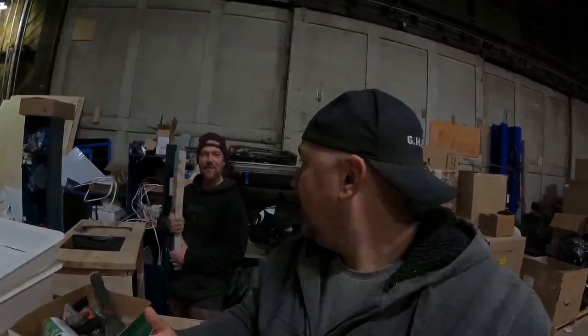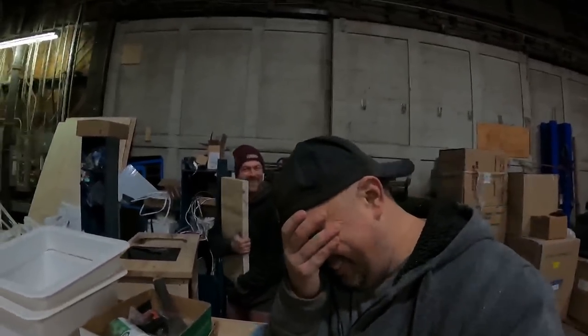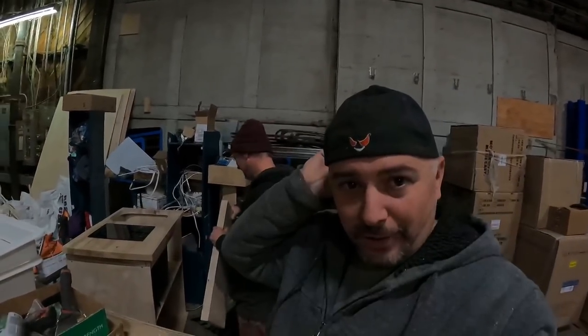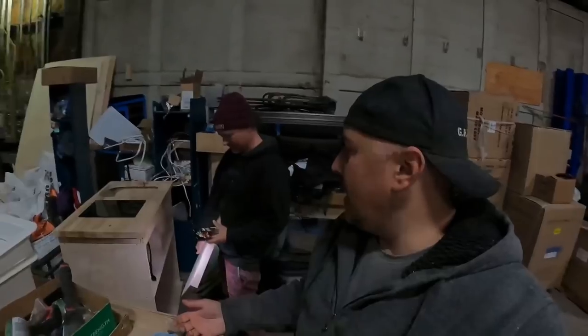What did you just do? I pretended to lick my new butcher block. Why? I don't know. You're just crazy. It's crazy, just a human. It's sensual. It's not perverted. I get it, man. It's profane. All good. Story of our lives over here. Apologize for the lighting. We don't have the greatest of lighting, but it is what it is.